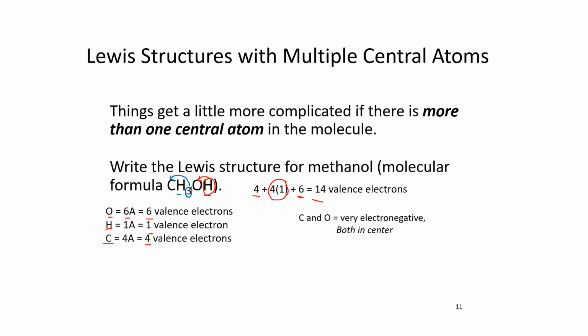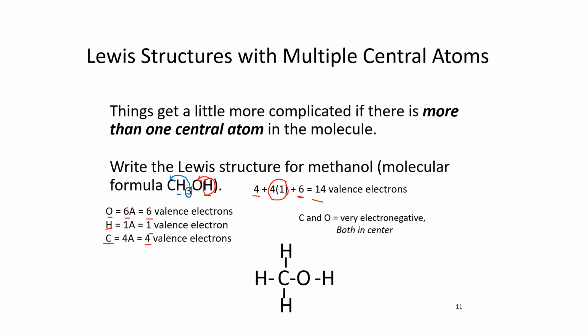Now, carbon and oxygen are both going to be in the center. So we'll put carbon and oxygen together with a line in between them. Why are we doing a line? Because it's a molecular compound. They share electrons, so we need to put a bond connecting them. So that line is representing a single bond worth 2 of those 14 electrons we have to play with. So once we get that, we then add the rest. So we know there's only 1 hydrogen attached to the oxygen, and the other 3 hydrogens are attached to the carbon. So we represent that by drawing lines with the hydrogens now.